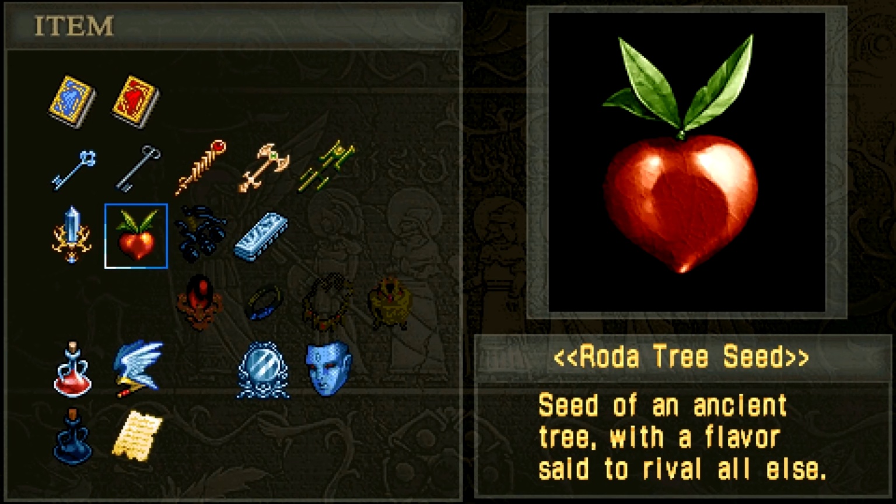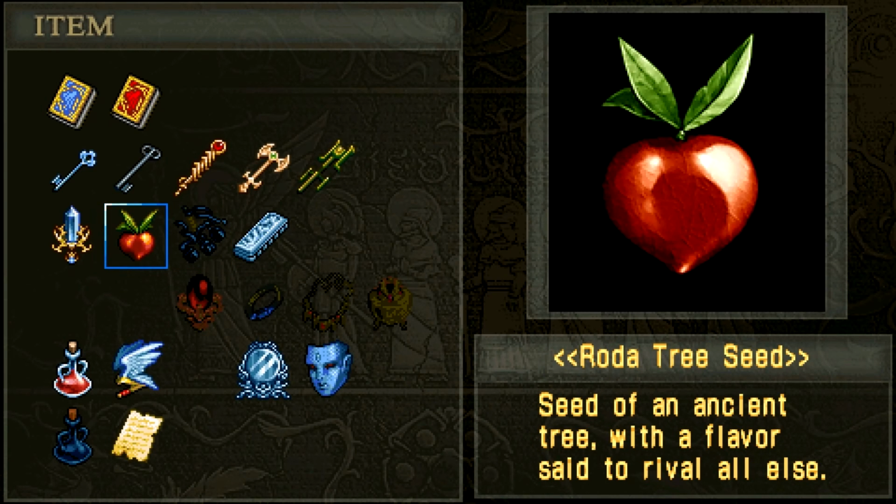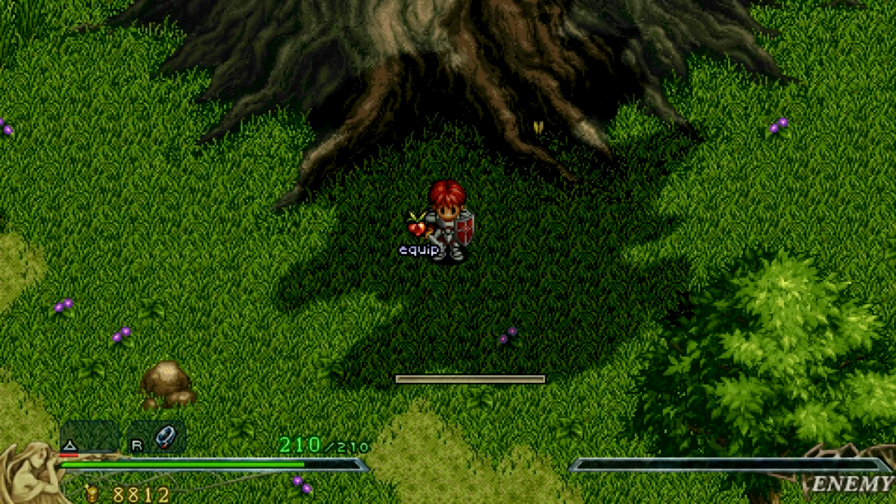Actually, before we eat the seed, let's go over the silver harmonica. The silver harmonica with a vibrant sound sparkles majestically. There's a silver harmonica. The Rhoda tree seed's what's important here. Seed of an ancient tree with a flavor said to rival all else. We need to equip it and then use it.